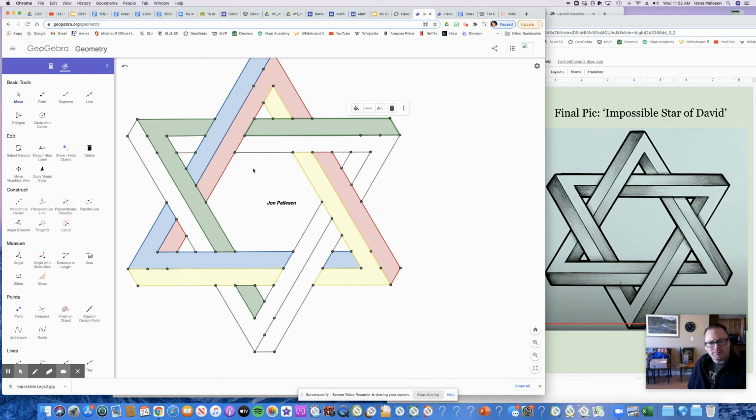Green. Okay. This section will be orange.